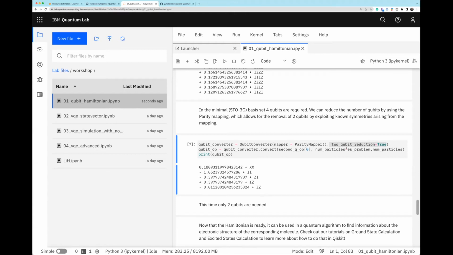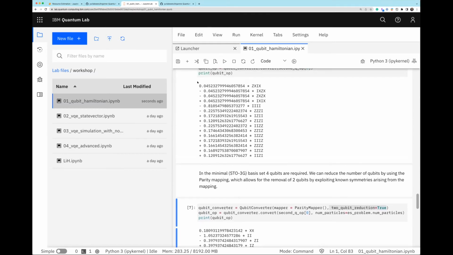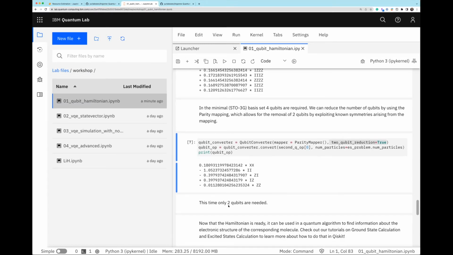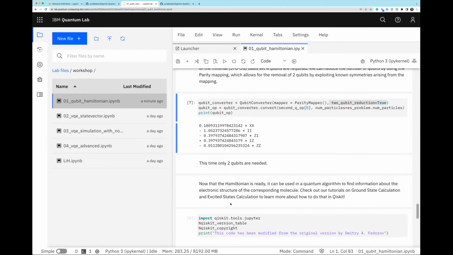And this qubit Hamiltonian over here is the same as this one, just represented in a compact way where you take advantage of the symmetry. Obviously this is for small systems where 2 qubits is a big deal, like in this case. Going from 4 to 2 is more exciting than going from 100 to 98. And here it does make a difference. That's just something you can do to slightly reduce the size of the system.